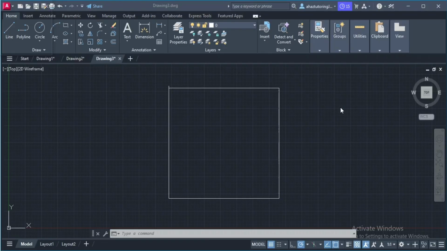Hey everyone! In this video, I'm going to show you a step-by-step tutorial on how to set drawing limits in AutoCAD. Drawing limits in AutoCAD define the working area of your drawing. They establish a rectangular boundary that represents the intended drawing space and can help keep your work organized within a specific size or layout. Drawing limits are especially useful when creating site plans, floor plans, engineering layouts, or any project where you want to control the area in which drawing takes place.